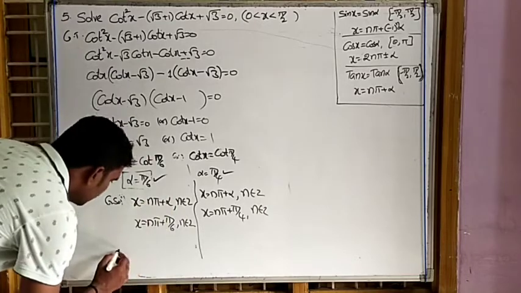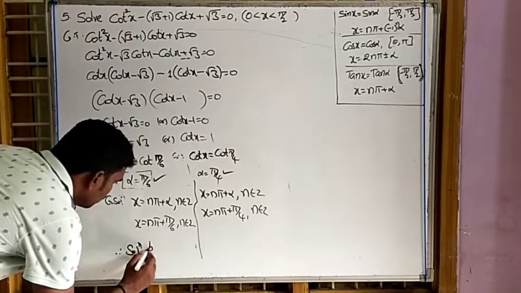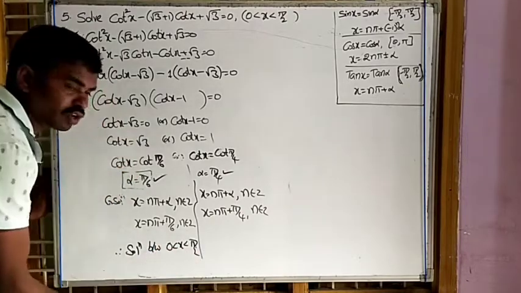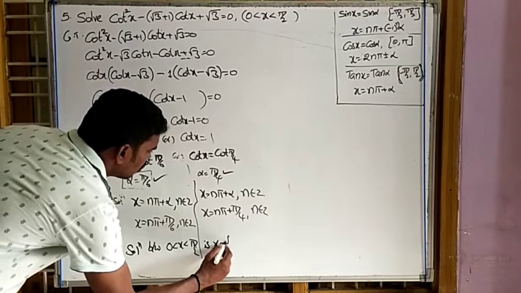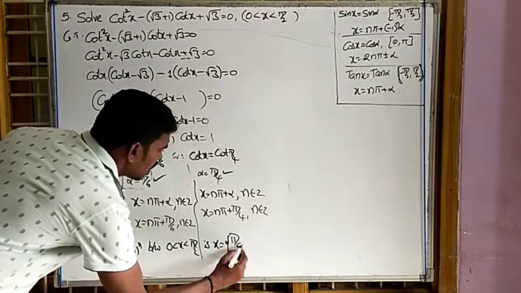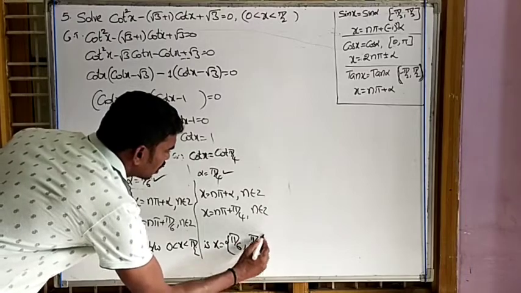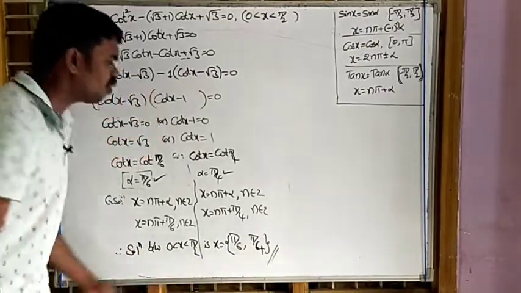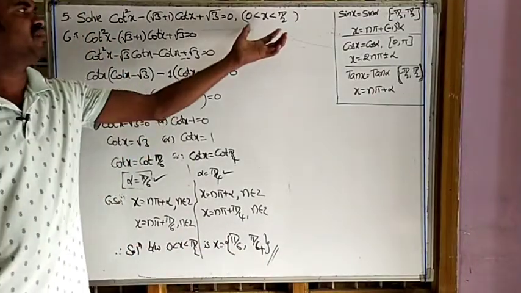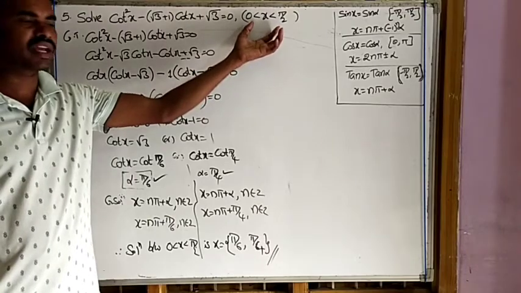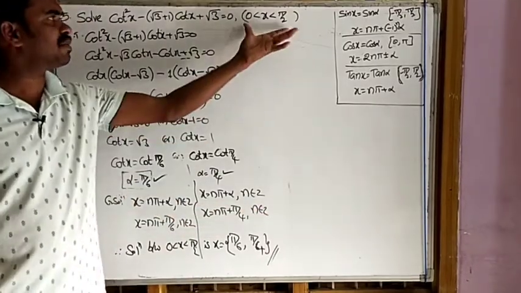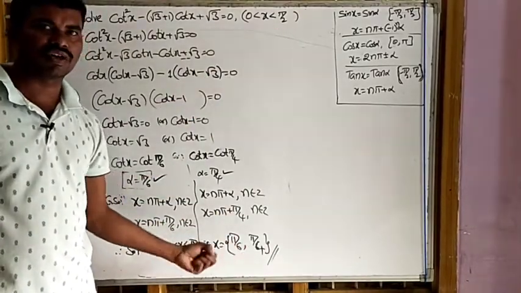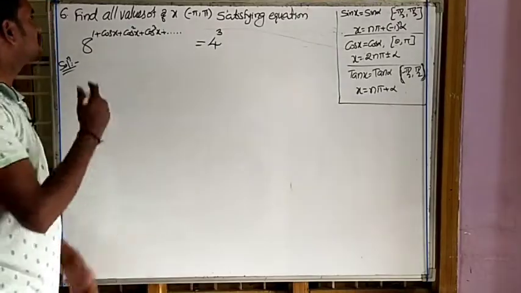Then finally the solution between 0 less than x less than pi by 2, or between 0 to pi by 2, is x equal to pi by 6, pi by 4. Okay, so this is the solution. One is pi by 6, one is pi by 4. These two are the only answers for this question with the condition. If the condition is not given, then writing the general solution is enough. If a condition is mentioned, we should write the clear solutions within that condition. Yes, next, 6th question.